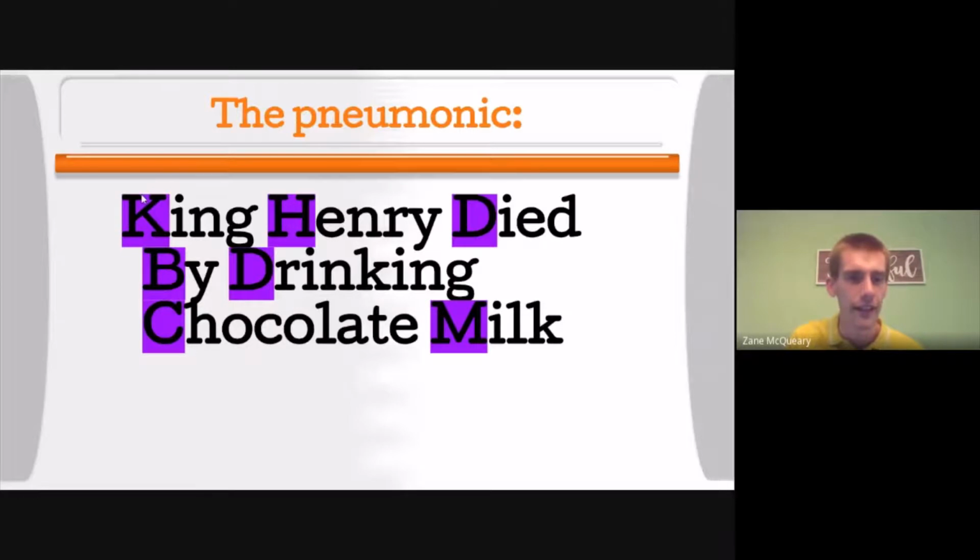All right. And the K stands for kilo, H stands for hecto, D stands for deca. Now the B here is for base. That's like your base units, like your gram and your meter and your liter and that kind of stuff. D for deci, C for centi, M for milli. All right, so we can use that nice little mnemonic device to remember the order those go in.